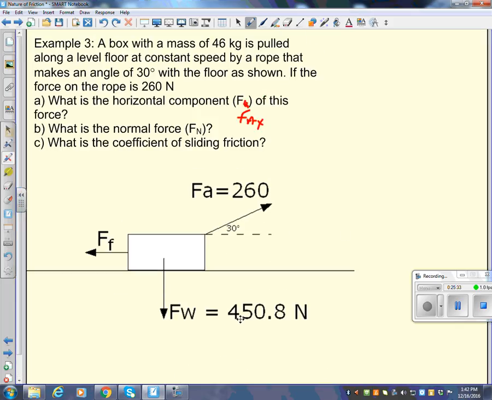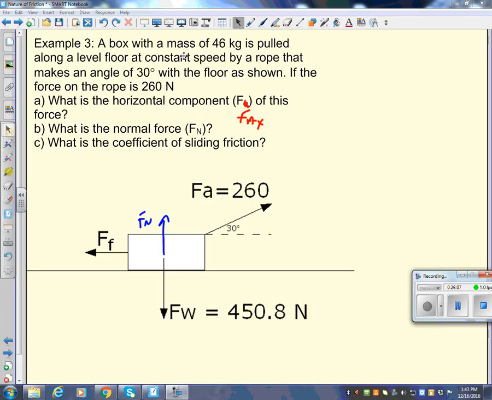You will notice that I have weight force. I don't think you have the picture, am I right? Okay. So we've got an applied force up at an angle. We've got a weight force down, and I think I've neglected to put the normal force on there. That is a great question, Kaylee. Kaylee's asking, is the FW equal to the FN? I don't want to answer that just yet. They are balanced, that is true.